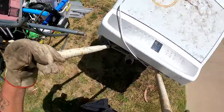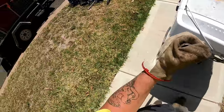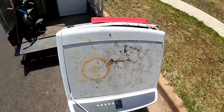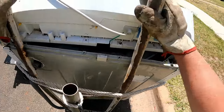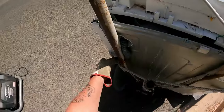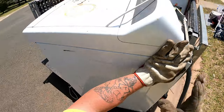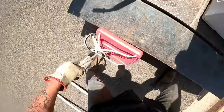Oh, even a battery. Whoa there, don't tip off. You want your bear back, mate? Easy. Get that out of the road. That's a bag trolley. That's what that is. Bag trolley. I don't want that.